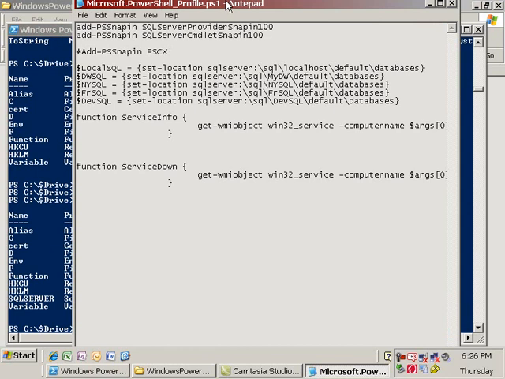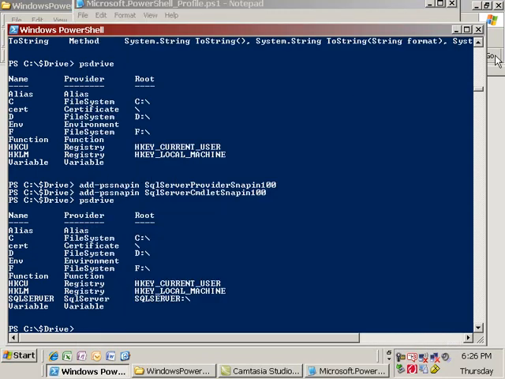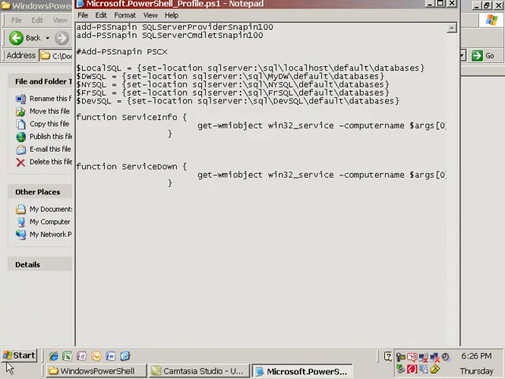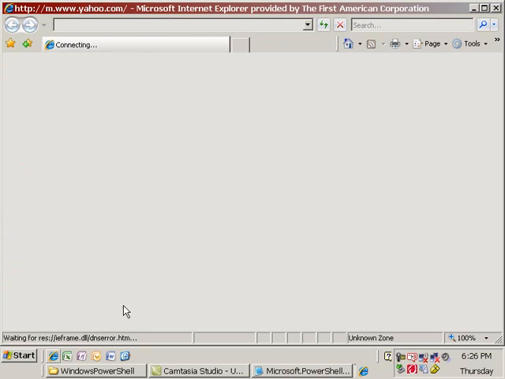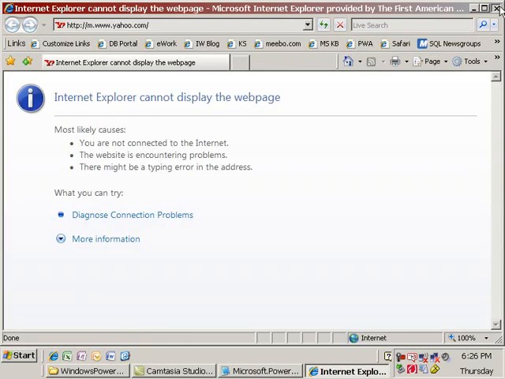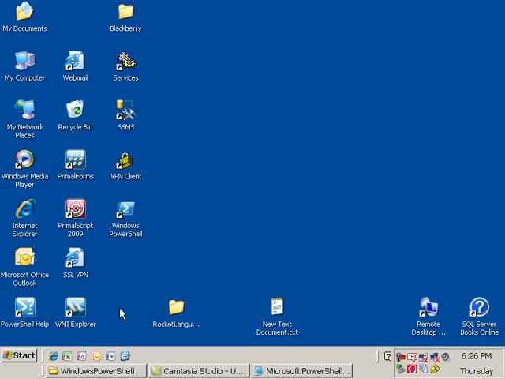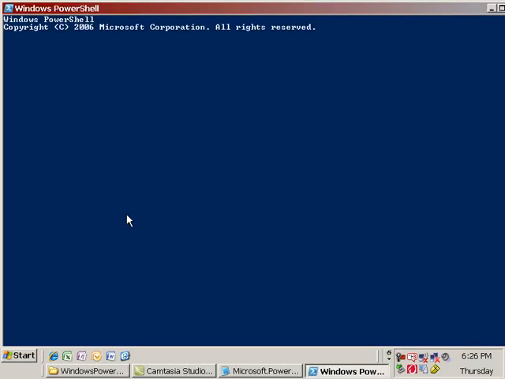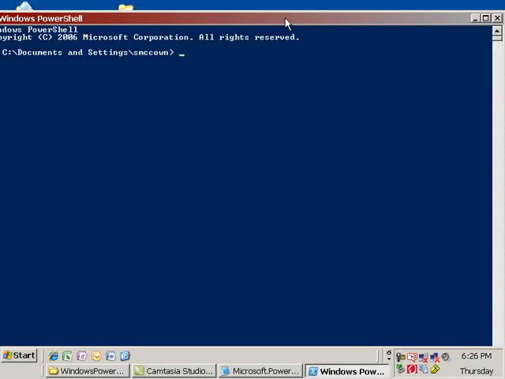And I'm going to take these back out just to show you. I'm going to load that, but I've still got it. So I'm just going to close this real quick and then bring it back because that's not what I wanted. I'm used to my desktop icon being there. There you go. So there we go. Make that a little bit shorter.